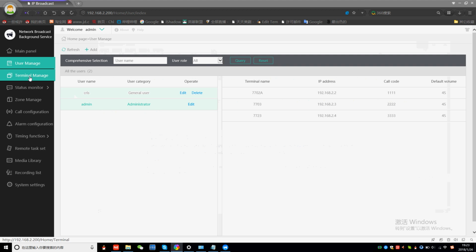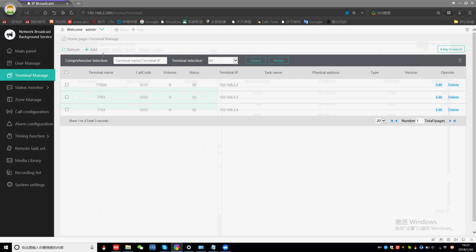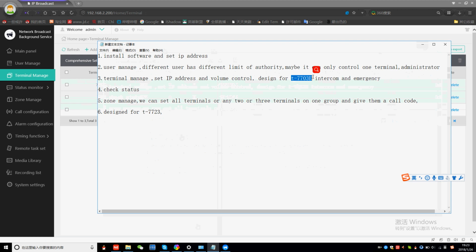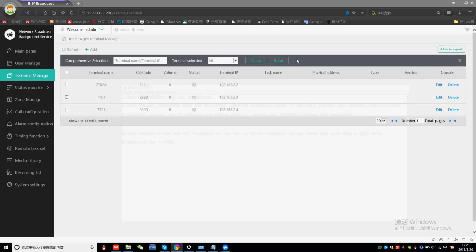And this is our terminal manage. Actually, this function is specially designed for our product T7703E for the intercom and the emergency.